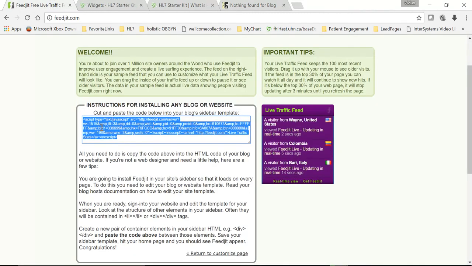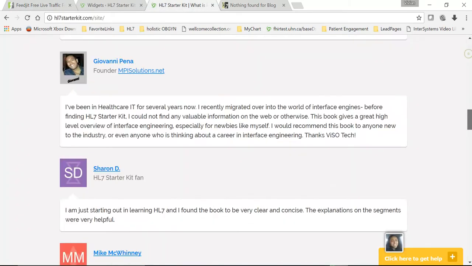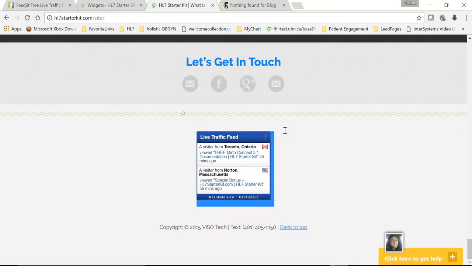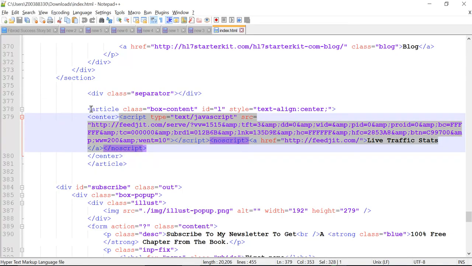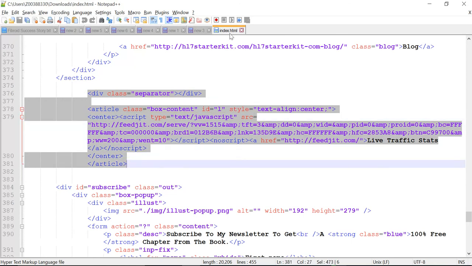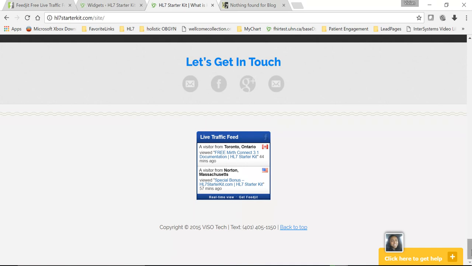You can also take this code and put it directly into your web page. And if you do that, I went to my web page, I opened up this web page, and I stuck it right at the bottom, and it looks ugly like this. You can see the script here, you can see my code here, my page is called index.html, and by doing that, I got it on my web page. So a pretty cool thing to do.